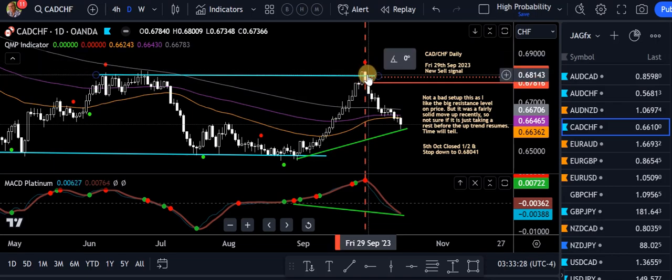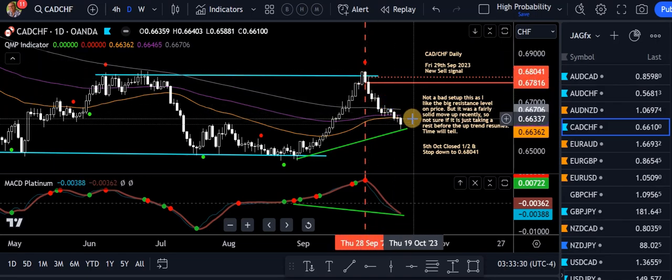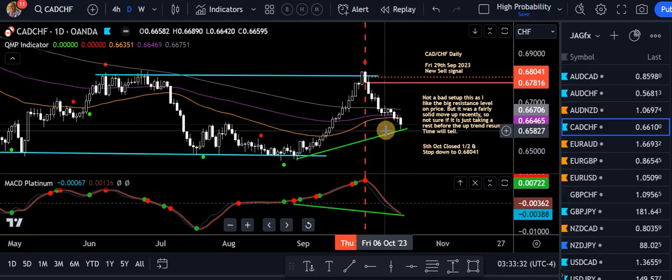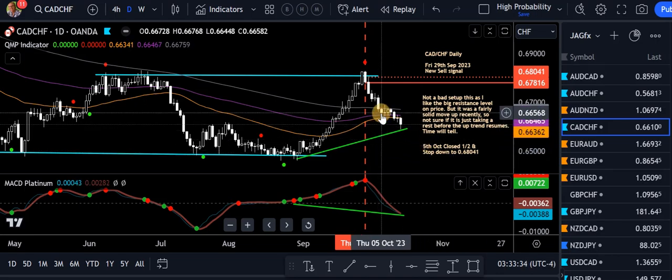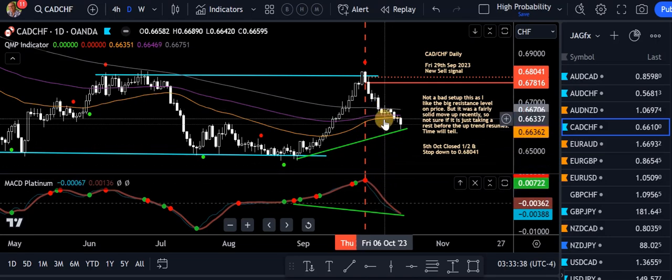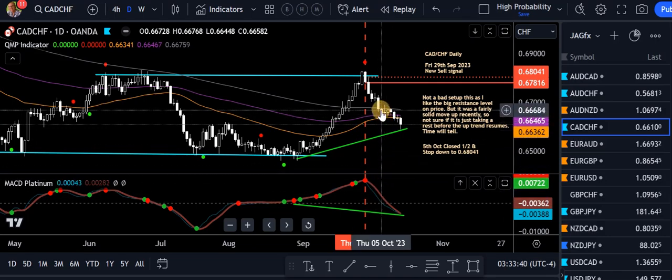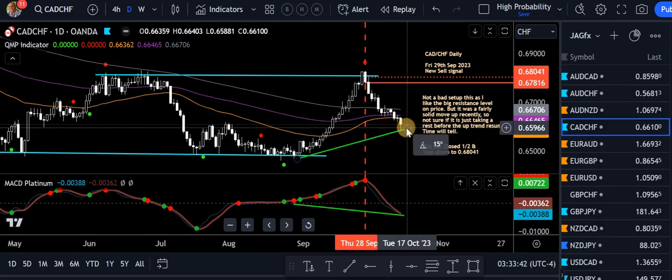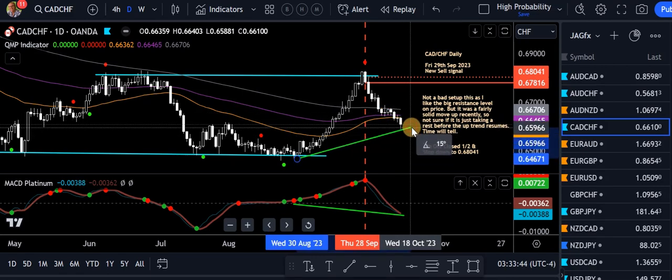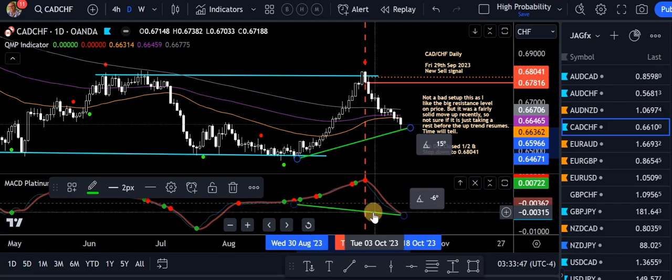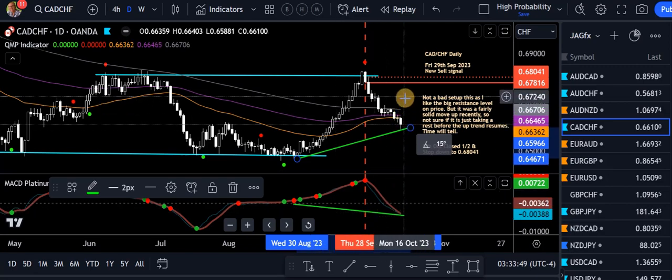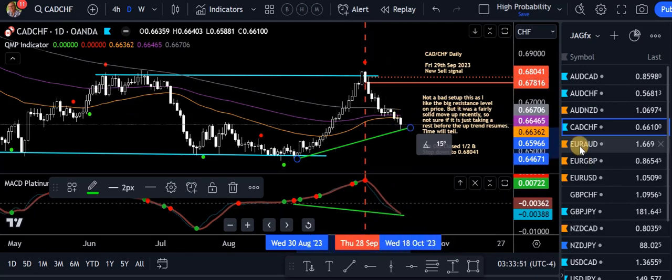The sell was up here, the red dot, took the sell, all good. 5th of October closed half, so probably in here somewhere. On the open here, yeah, price has come to the moving averages. We get MACD Platinum close to the zero level. We're in the moving averages, closed half, and it's continued on down. In the meantime, I'm just adjusting these lines every day for potential hidden bullish divergence forming. But we can't lose on this sell trade, all good.